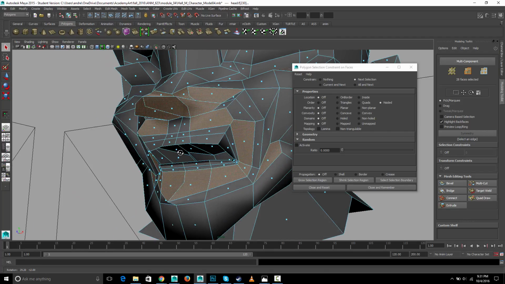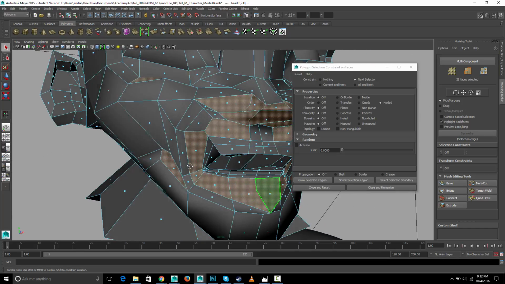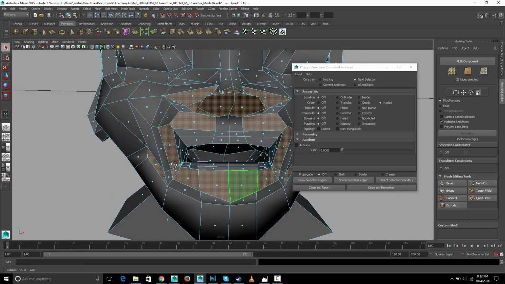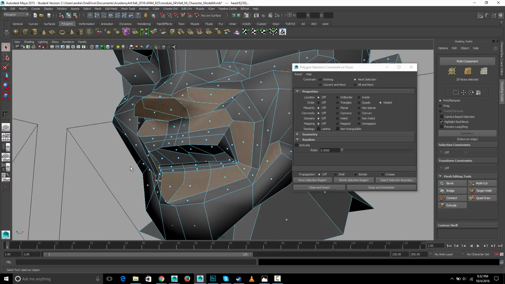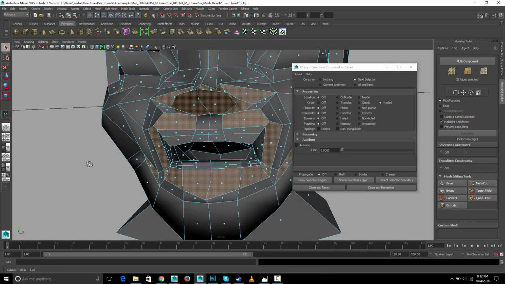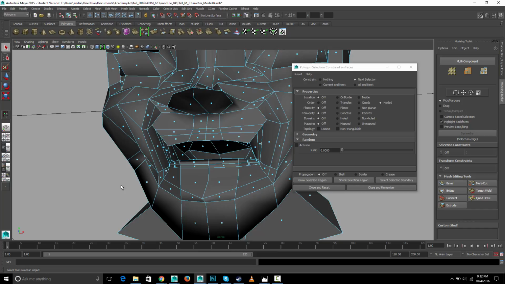more than 4 sides. So that's a really good way to go in and see what you need to fix on your model. You really want to stay away from these 5-sided faces. It means you won't be able to use edge loops with them. If you smooth it, you'll get odd results. They're just problematic, so you don't want those 5-sided faces. So you just go in and start looking for ways to split these up and see what you can figure out.